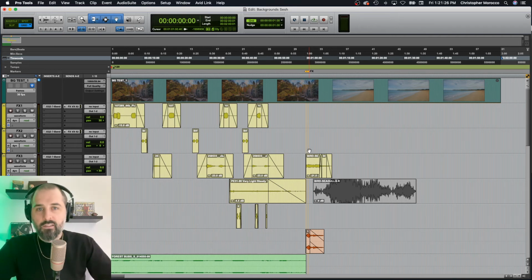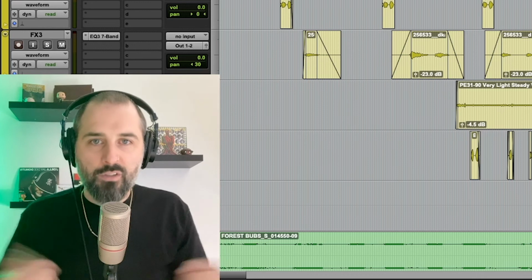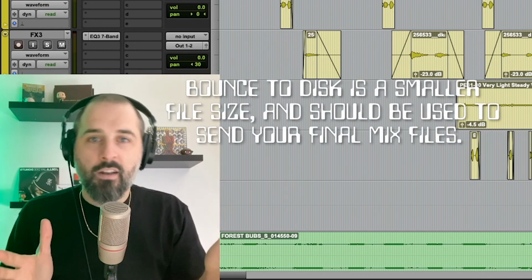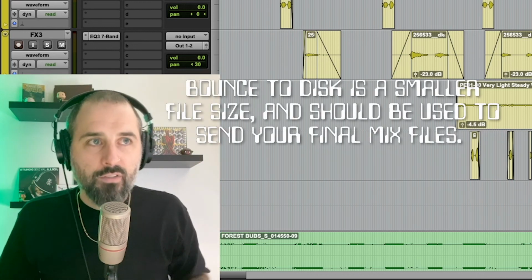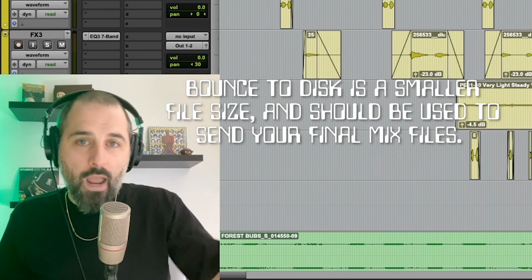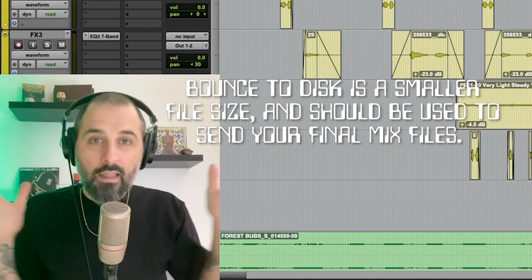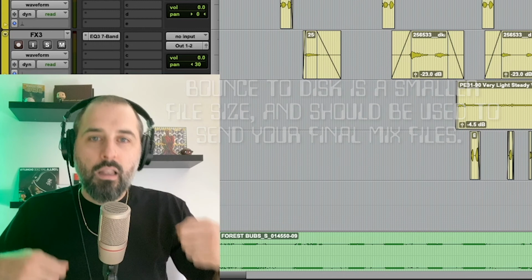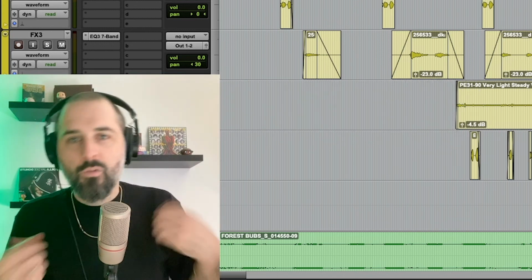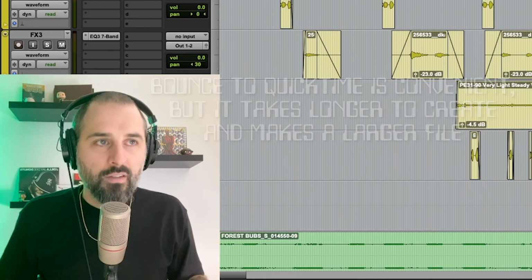After that, all you really need to do is just follow the rules of getting it to wherever it needs to go to. So let's say you just want to upload it to Google Drive or something like that. Boom, you just take those files, drag them in, you're good to go. Why this is so valuable is you can save space on an upload if you are doing Google Drive. So if you just did the WAV file bounce to disk, that's a lot smaller of a file, a lot quicker upload. You can move a little bit faster if you're trying to send something to somebody.